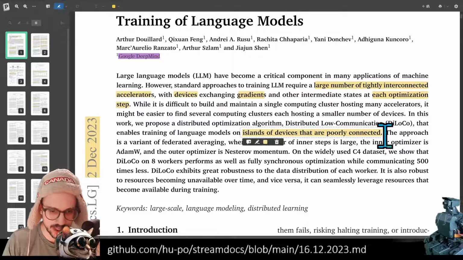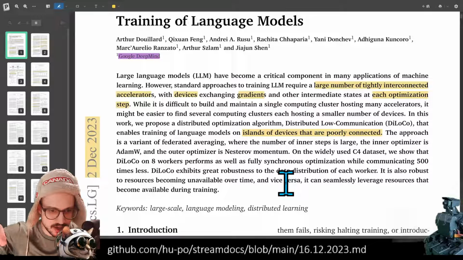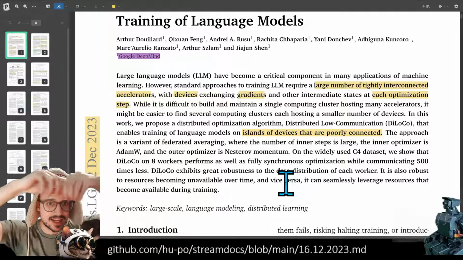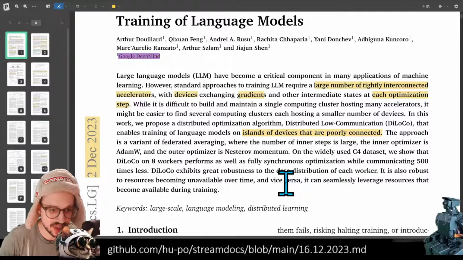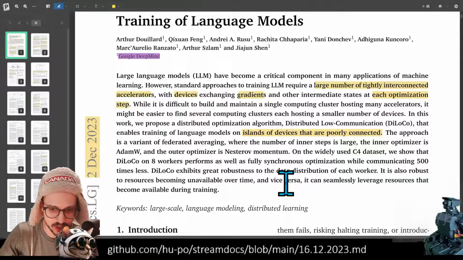So here, reading in between the lines, what are they talking about? They're basically saying Google has a bunch of different data centers in different countries, right? And then each of those data centers has a bunch of chips that are all well communicated within each other, but then they're not communicated kind of to each other, if that makes sense, right? So within the individual data center, you're going to have a ton of TPUs that can very quickly communicate with each other, but those TPUs, if they wanted to communicate with a different TPU in a different data center, that would be a much longer and more costly communication. So you have this kind of like islands of devices.